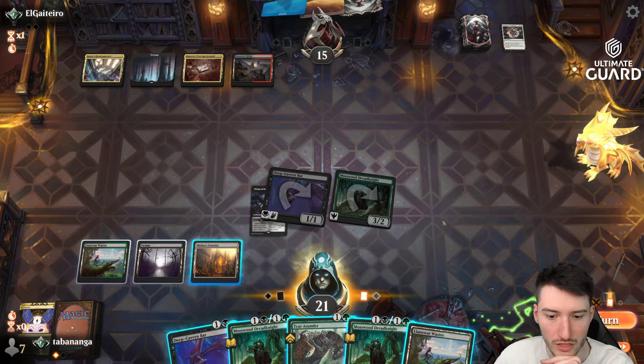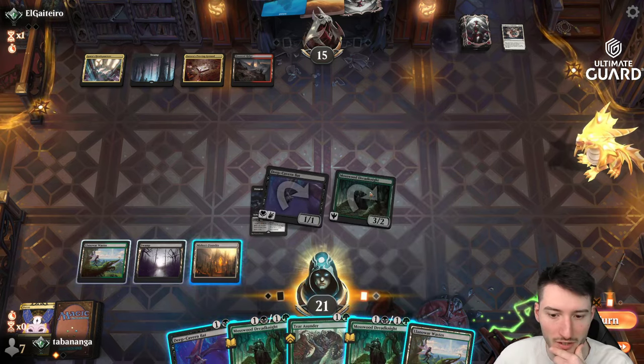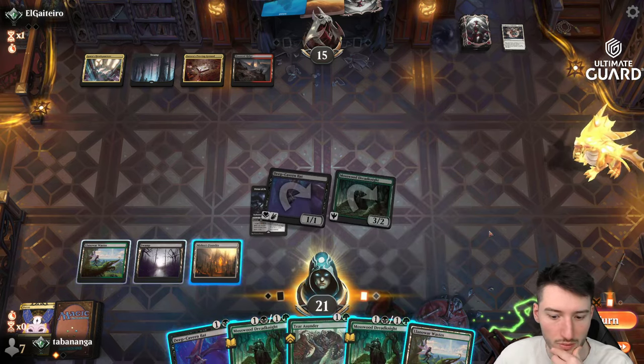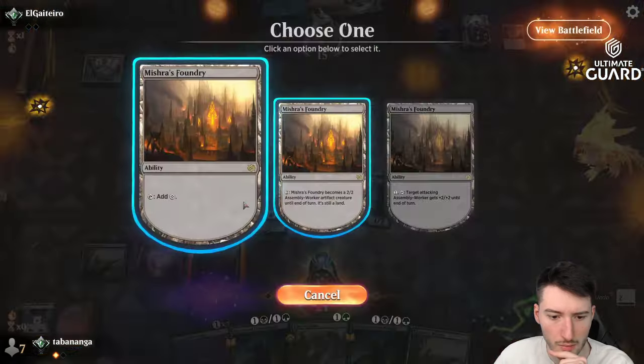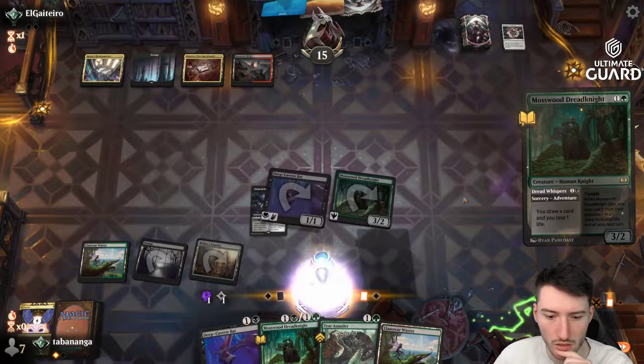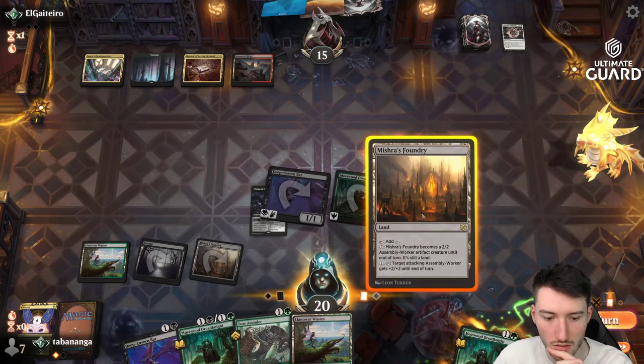I played both 3-2s. I have 10, 12 power. I play one of them, I have 7 power, they had 14, I have a Foundry as well. I think I just play one of them. And here I'm going to be a little greedy, I suppose, and I'm going to actually draw a card. Okay, not a Foundry even. Sure.